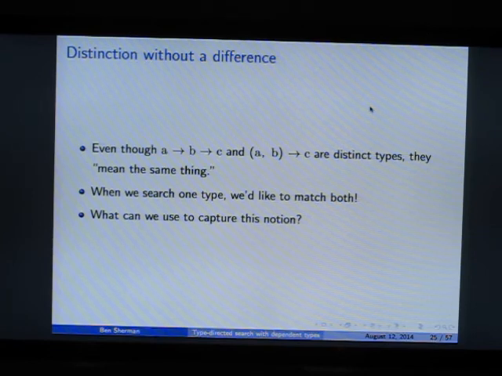All right, so the idea is we have types which are similar, but not the same thing. These mean the same thing. Logically, as propositions, they are interprovable. You can prove one from the other, and for the type-related things, we can construct one from the other and keep the same structure. These are really the same thing to us. And so with search, we need to capture this notion if we want to be able to search for one thing and get results for the other. As an aside, the search that I have will not find one of these if you search for the other.